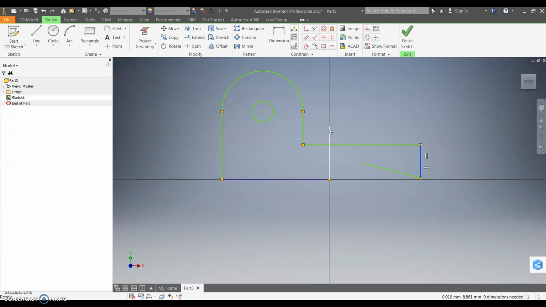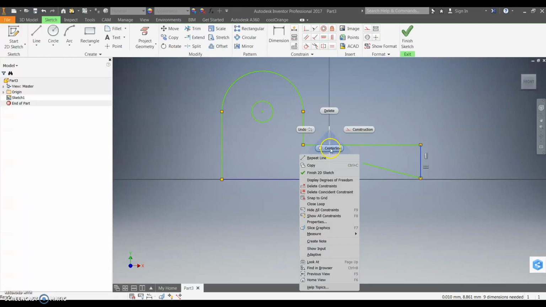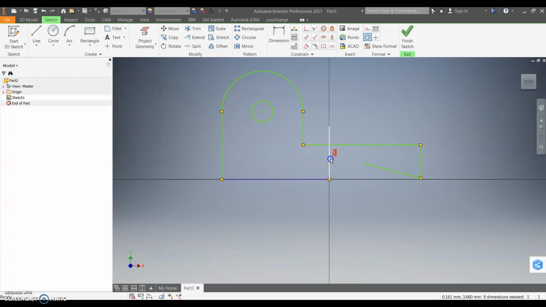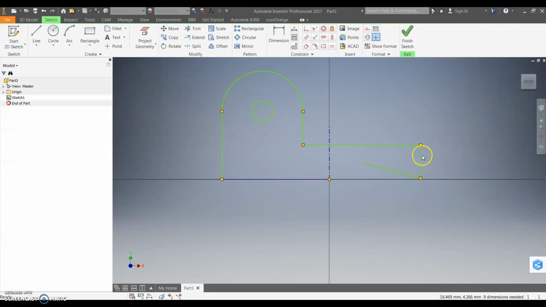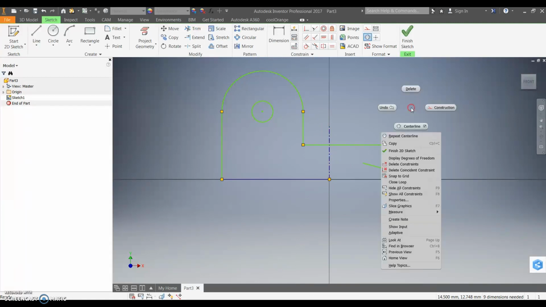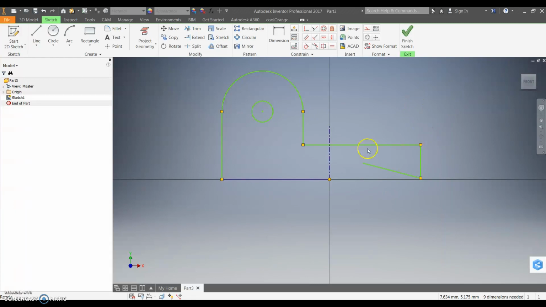And now I'm going to right click. So right click on that line and choose center line. Oh, click it first, sorry. And then right click, center line. Change this one back to line, so click that, right click, untick center line. So we got a center line in here.